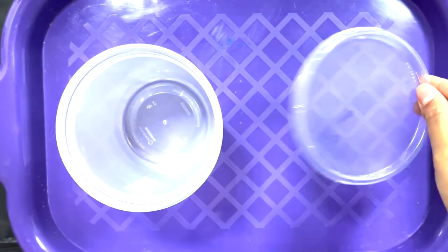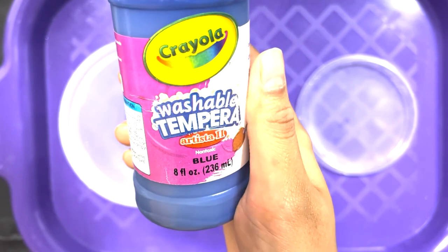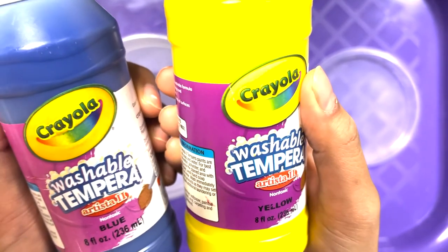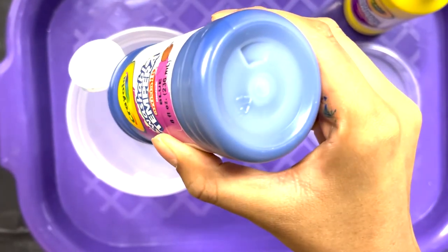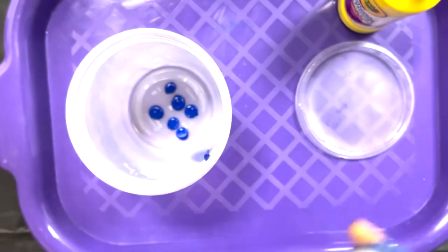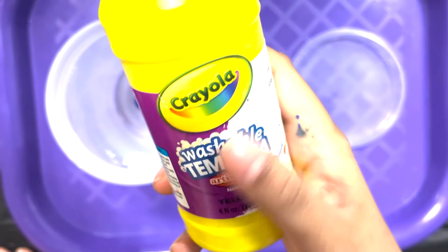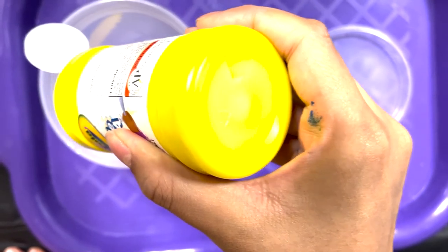First, we're going to grab our large container with our lid. Next, we are going to choose what color paint we're going to use. Blue and yellow are the primary colors that I chose. I wonder what color you're going to choose. And we are going to pour a couple of drops of both colors into our container. Now I'm going to put the yellow in. Couple drops is all we need.